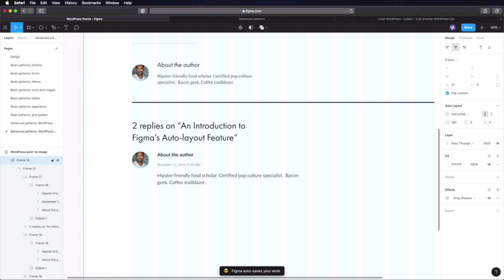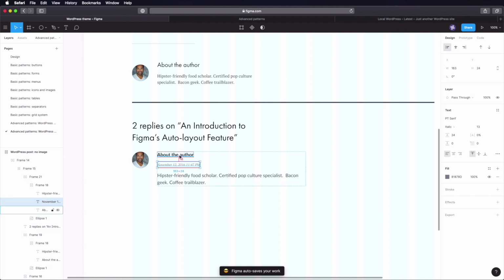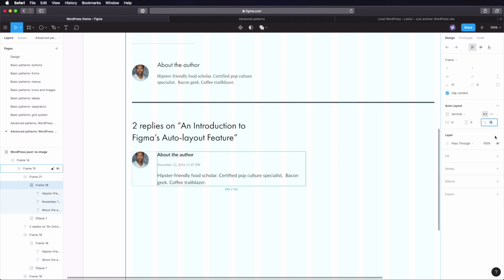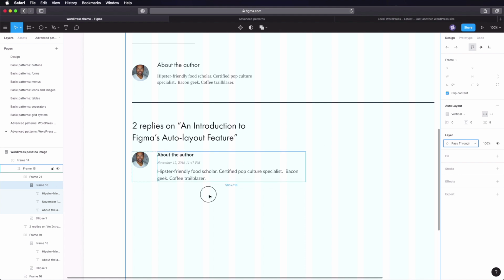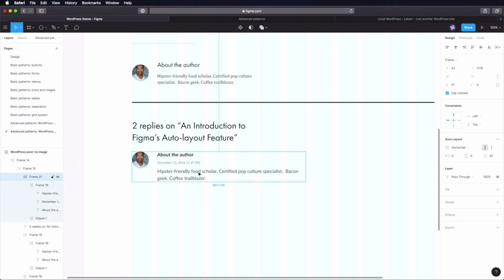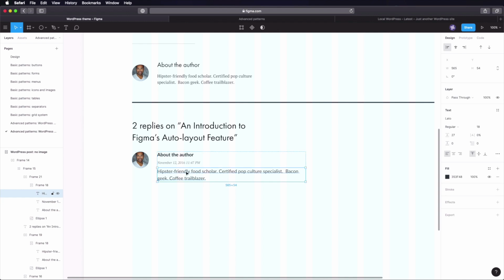Okay, now we need a slightly different spacing here because these are spaced out at 16. So I want the spacing at 8, but I want a little bit more spacing on the actual comment body.